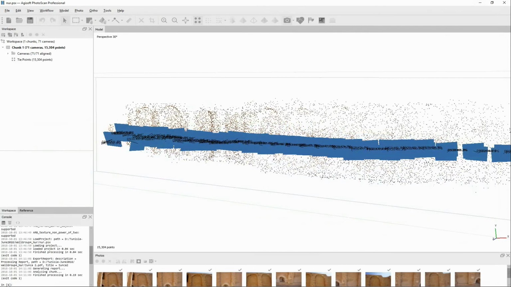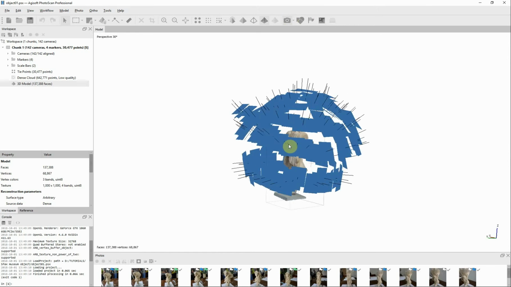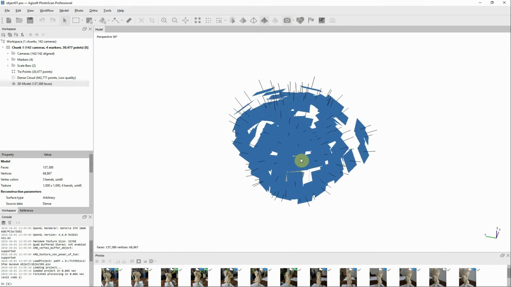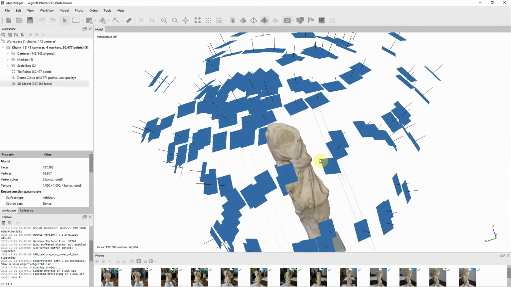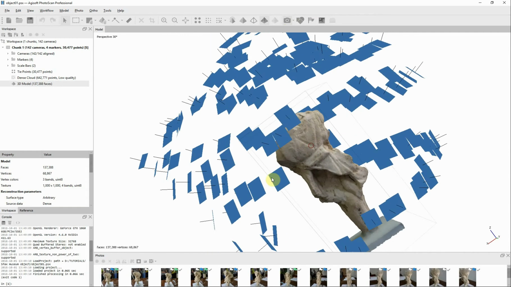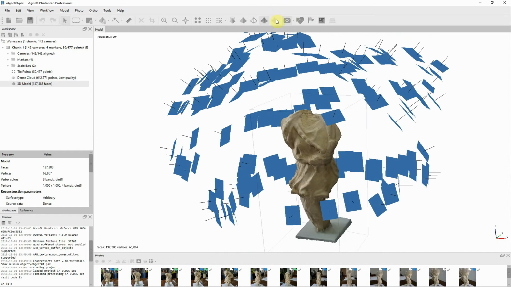The same is actually true when it comes to objects as well. This is our favorite object from Sfax Museum, which we all modeled together, and the model looks very nice. And if I enable the camera positions around it, you can see how they nicely overlap with each other, and how many different angles they actually cover. And that then enables us to create a really nice model that we have here.